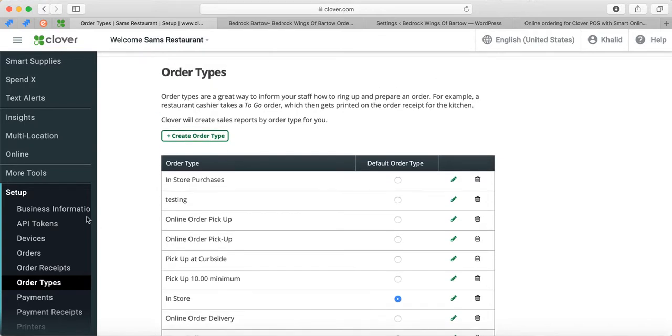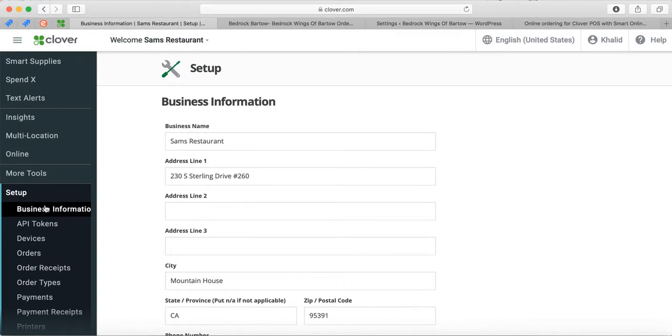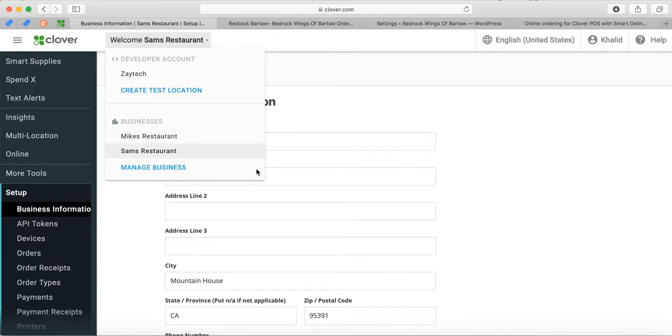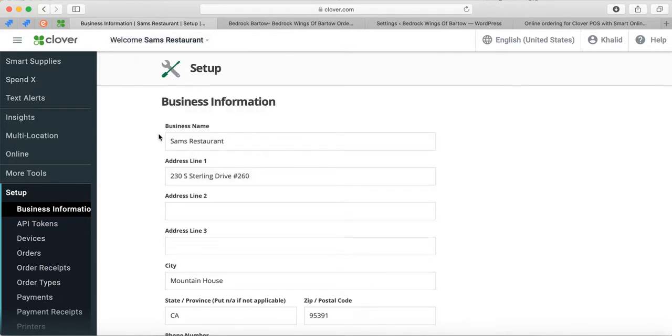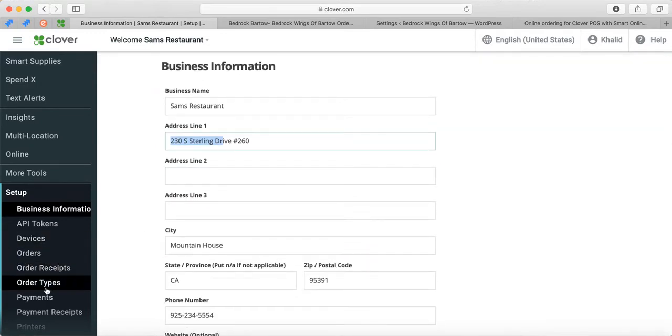The next step you want to go to is called business information. Make sure when you go to business information that you verify that the location you're looking at right here on the drop down, you may have multiple locations. Make sure that the location you're making changes to by verifying with the address. So you may have Sam's Restaurant, but you may have 5 Sam's Restaurant, and there's one in Los Angeles, one in New York. So click on that and then look at the location so you know which location you're making changes to, because you may make all these changes here and then later on you may realize you made changes to the wrong location. So verify this with this to confirm you're doing the right location.